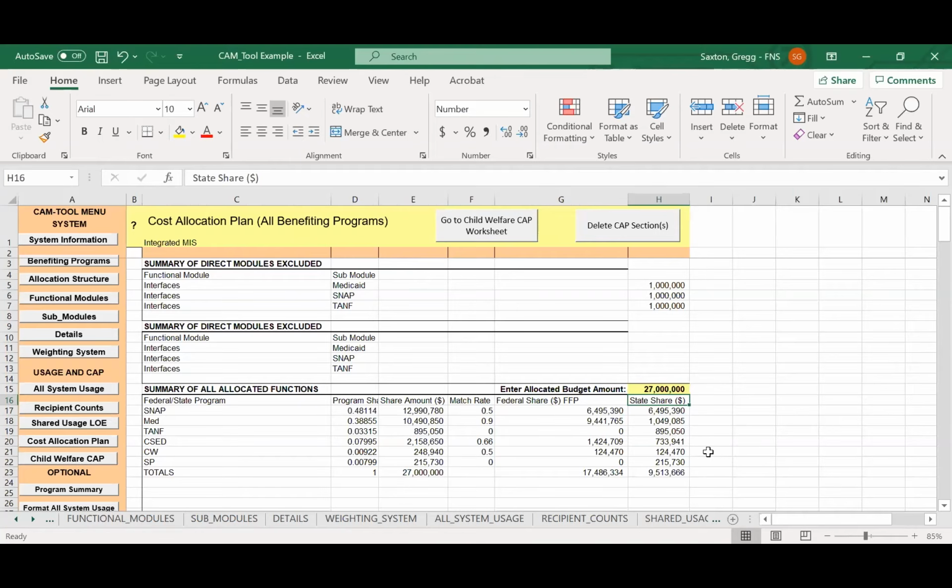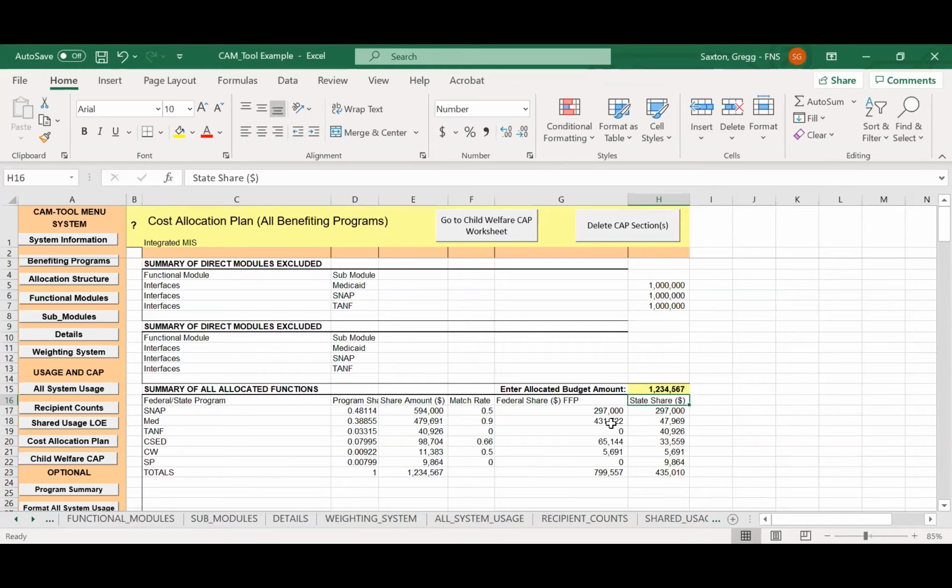And so if you have somebody in your financial management area who is responsible for requesting reimbursement of federal funding, they can use these two tools. For example, you have an invoice that you want reimbursement for, and it's for 1.2 something million dollars. That'll tell that person, I need to bill $297,000 of that to SNAP and $431,000 to Medicaid, and so on for that particular component.